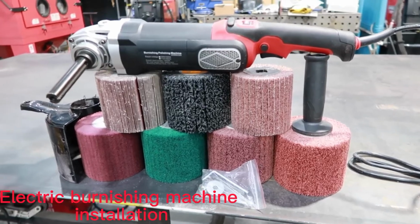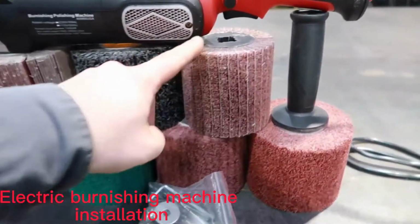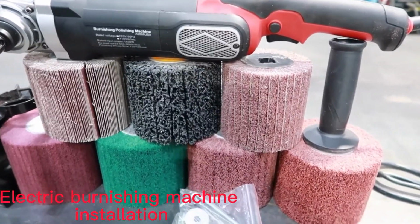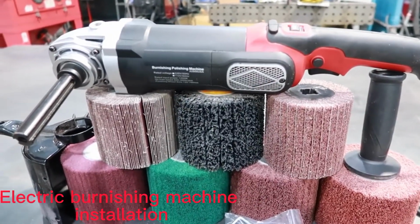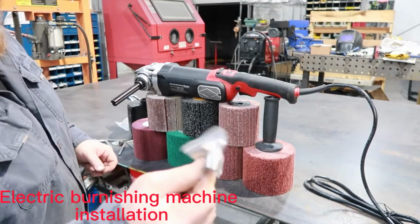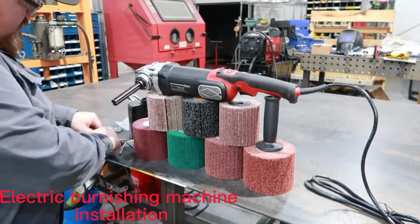I think I'm going to try this here. This was the one that I thought would probably work the best for my situation. So I'm going to throw this guard on and throw this wheel on and give it a try.